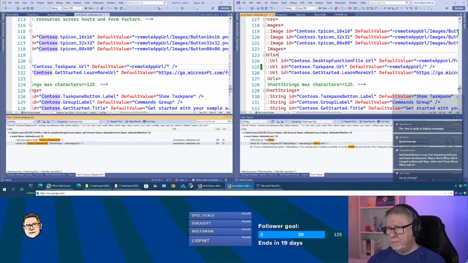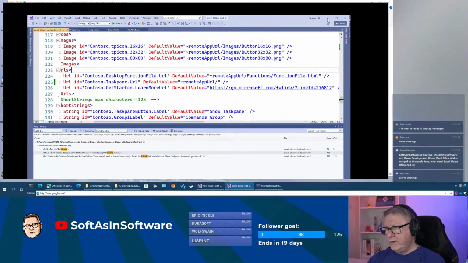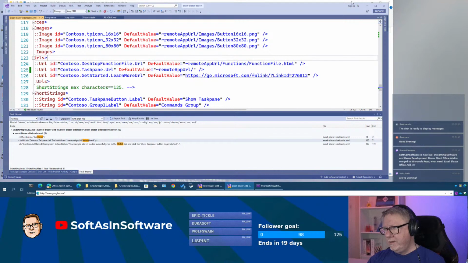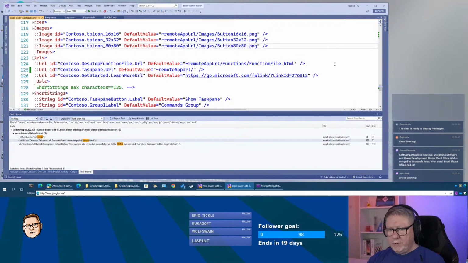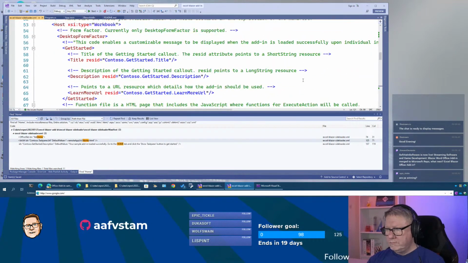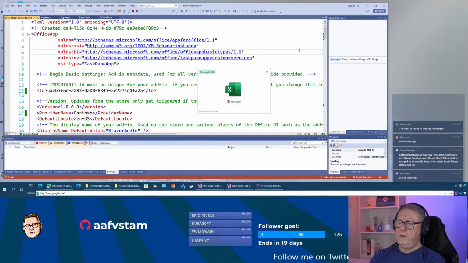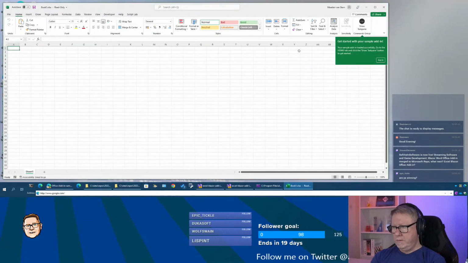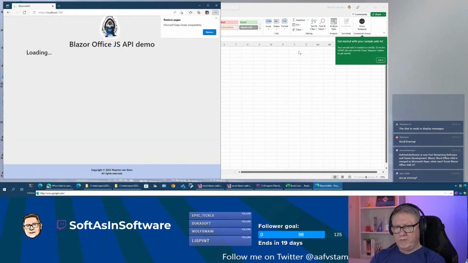Now let's minimize this and then move this one to here again. And we should now be able to F5 this. And it will build the add-in first.